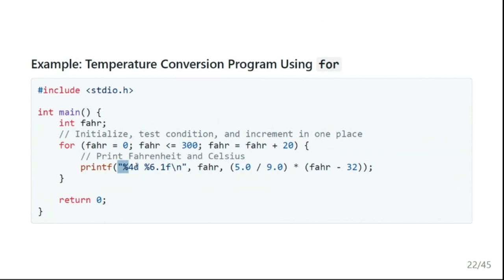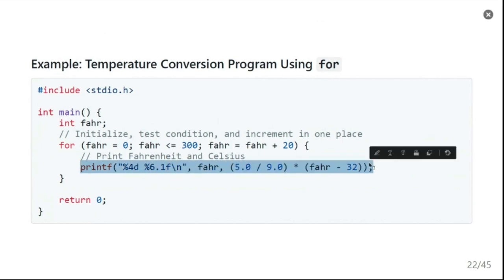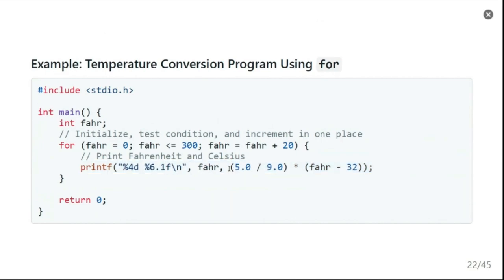This printing part is a little bit condensed. You can actually do that in 2 steps: one is to calculate the Celsius, the other is to print it out. We do that in one place. It might again be a little bit confusing, but the latter part calculates the Celsius. So can anyone tell me why I'm using 5.0 divided by 9.0?